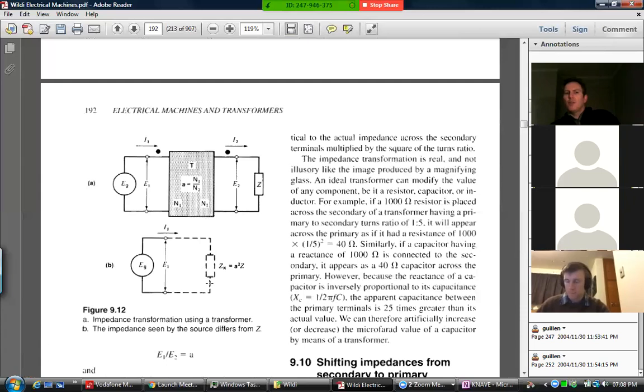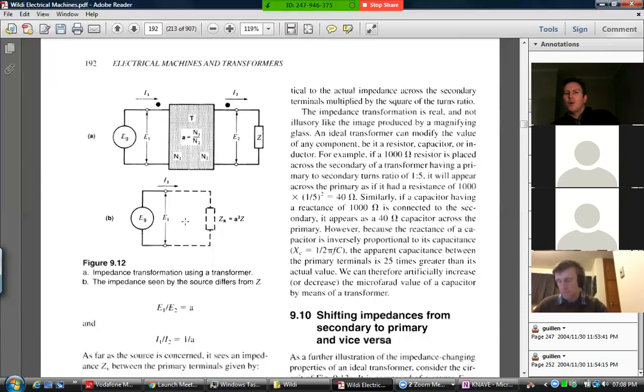So as far as the source is concerned, which is on the primary side, we can talk about referring an impedance on the secondary. We can talk about referring it to the primary. Then we're talking about what that resistance will look like on the primary side when it gets fed by the power source, the actual voltage source of your circuit.